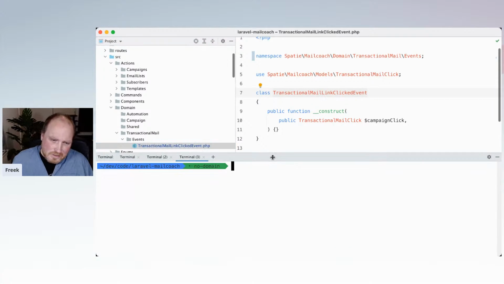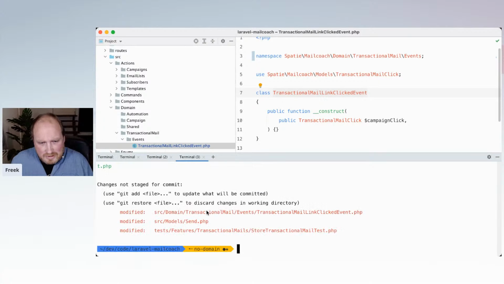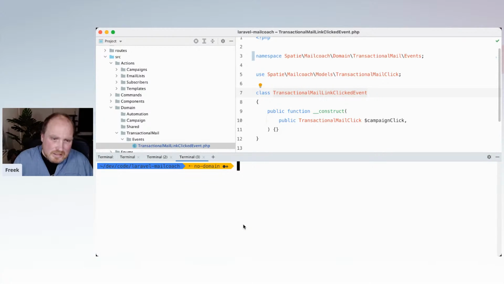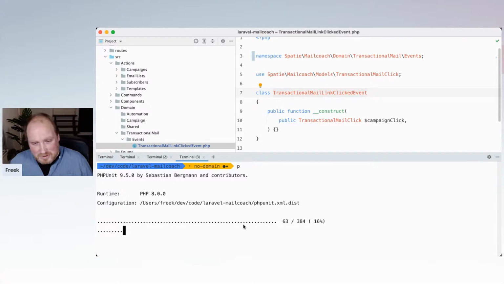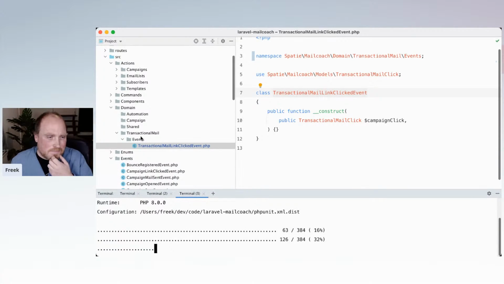If we take a look at the Git status, you can see that PHPStorm updated a few other files where this file is being used. I'm not going to do this every time, but for the ones that don't believe that PHPStorm does it right, I'm going to run these tests so you can see that everything will just work.